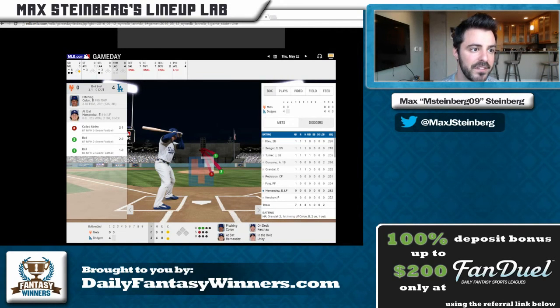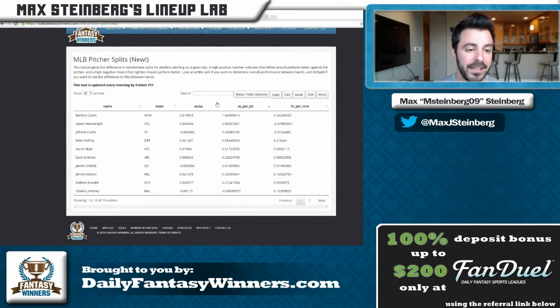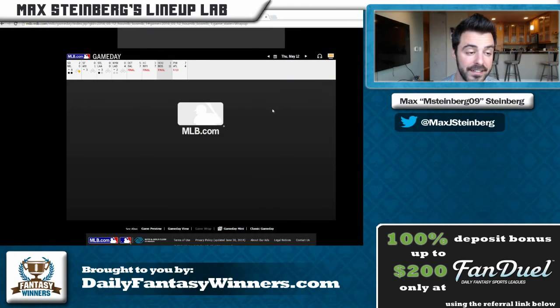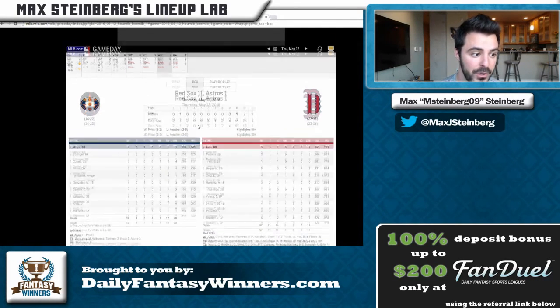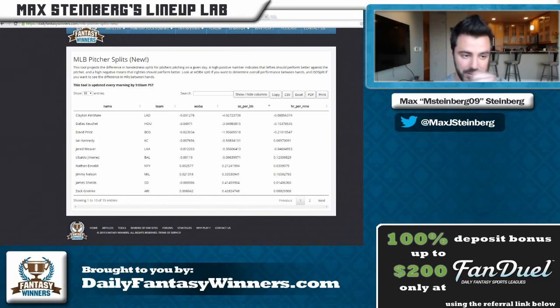So these numbers can be really, really important and can have a huge influence on the game. David Price, who has a -2, which, again, for lefties is not terribly high, actually had a decent game against Houston, who threw out a ton of righties. But he's going to do okay because he doesn't need those lefty bats in order to have high strikeouts or a high strikeout to walk ratio.